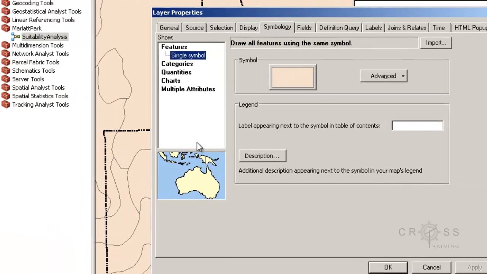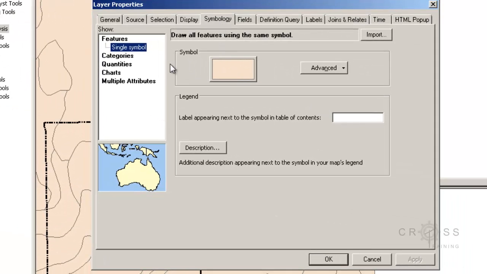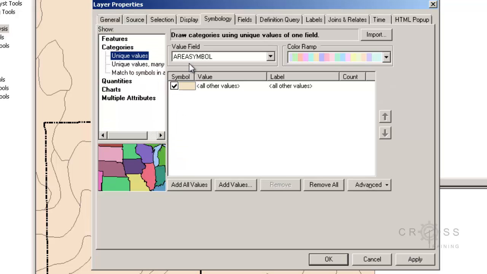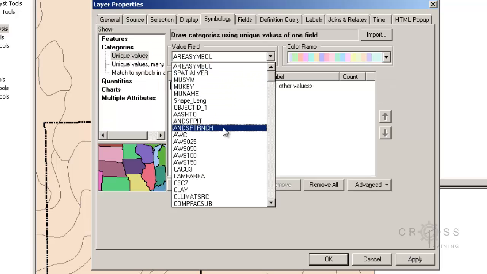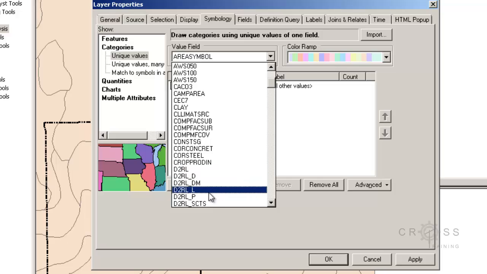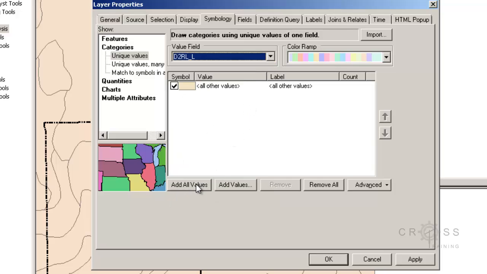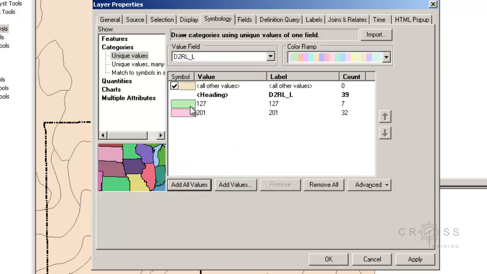So if I go to properties and go to symbology and choose categories, I want the value field to be that depth to restrictive layer lithic bedrock, and just choose all values. Then I can change the colors here. So let's just say that I want 201 to be yellow.